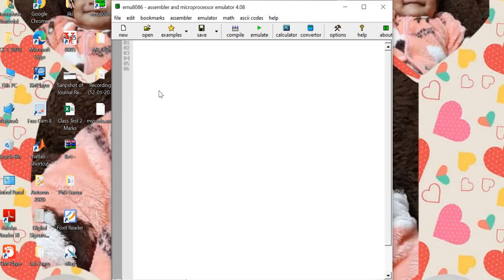After that, here I'll show you one program, that is the addition of two 16-bit numbers using the 8086 microprocessor. So first I'll write down the question. Here, like in your assembler, a semicolon is used to give a comment. So I am using this semicolon.